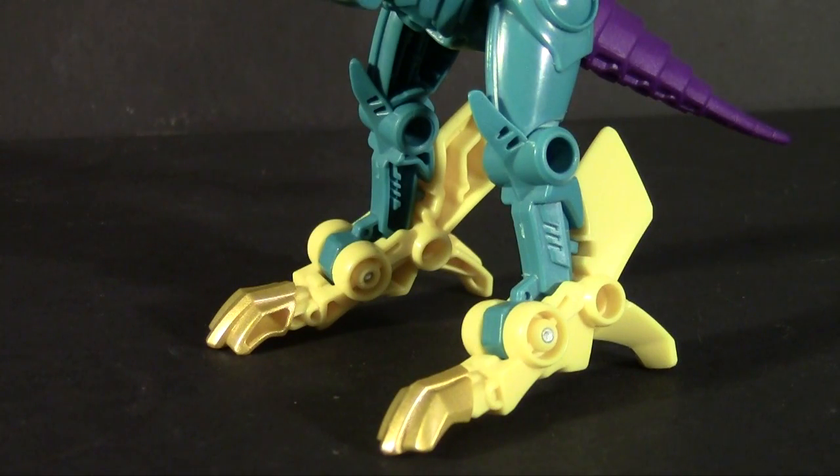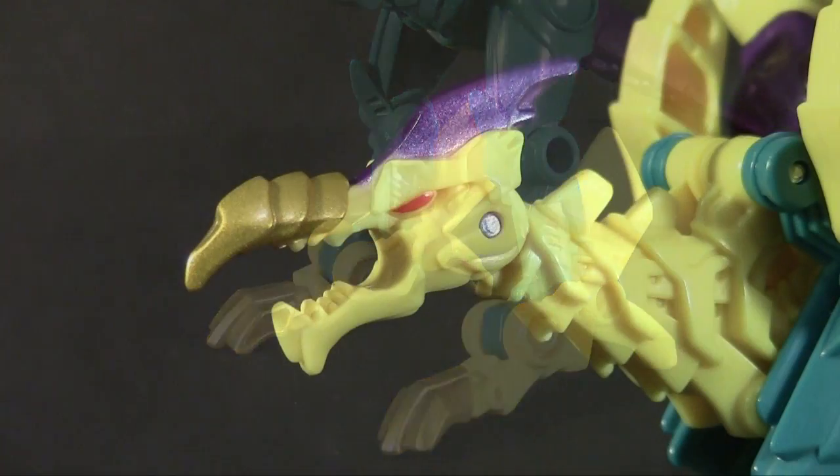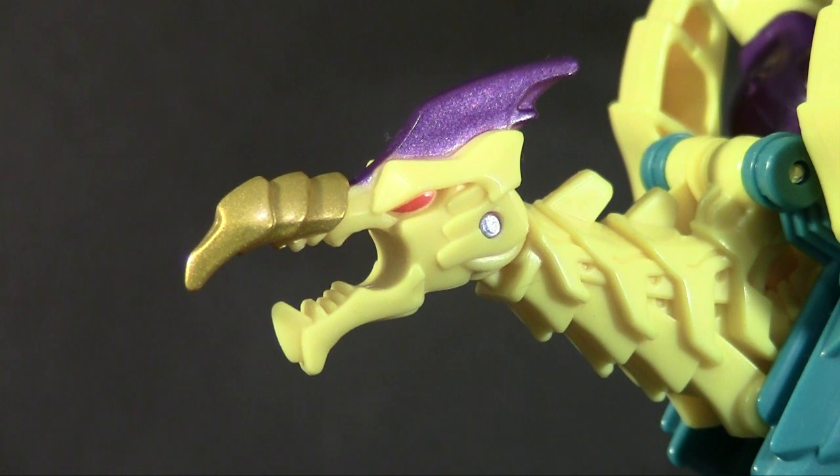Other colors are enhanced. We've gone from forest green to sea green, completely changing this toy's green environment. The yellow's also been swapped for gold, another welcome change to make the paint apps stand out more. Speaking of, he's got a new one, purple across his mohawk horn, which is a nice change. Other nice changes? His neck is now yellow. This is good, so his head doesn't look like it's a skinless skull at the top of his body.